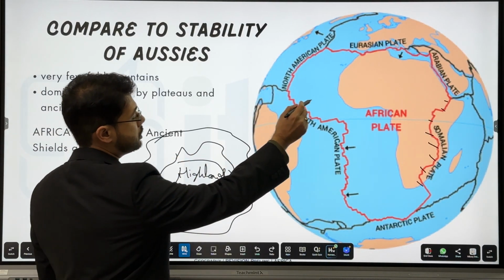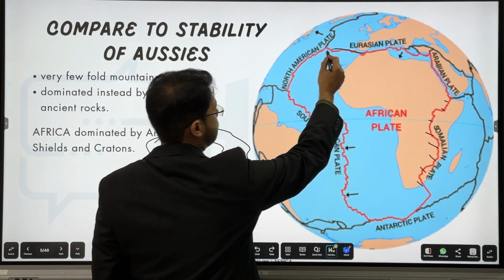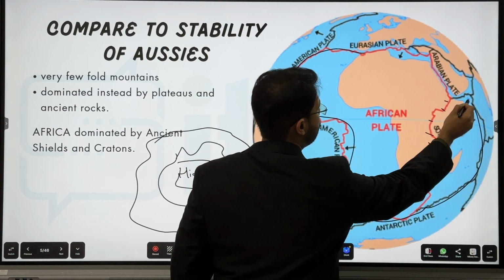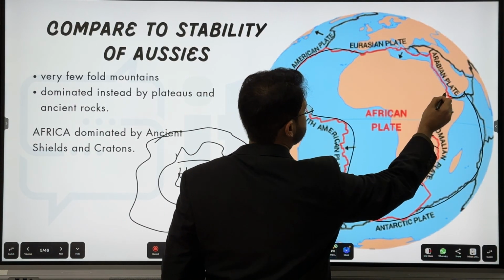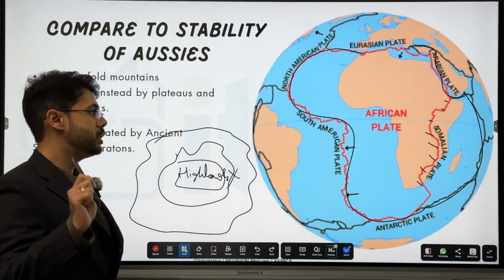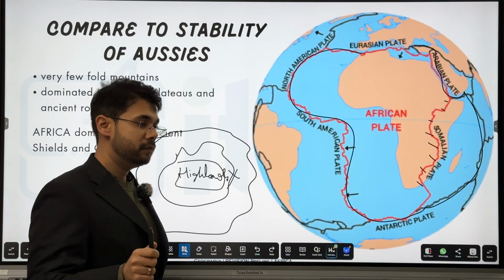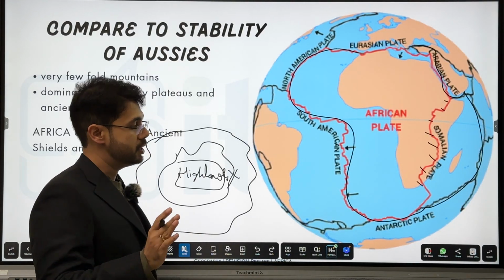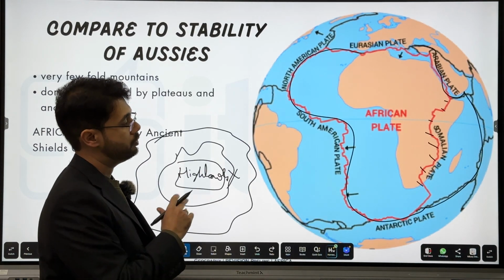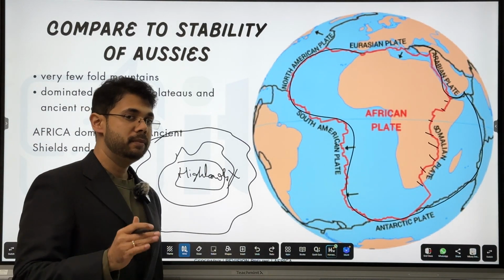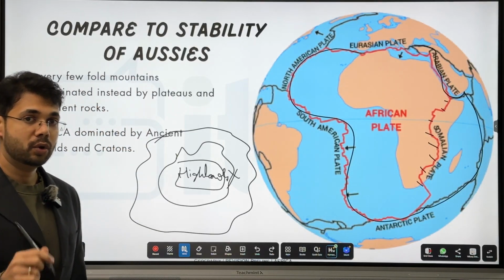African belt is a very stable belt. Things are happening around Africa, not within Africa. Just one important thing is happening within Africa, but we will test it later. However, there is no constructive plate margin in the entirety of Africa. This tells us that the African plate is also an extremely stable plate, but it is not as dry.